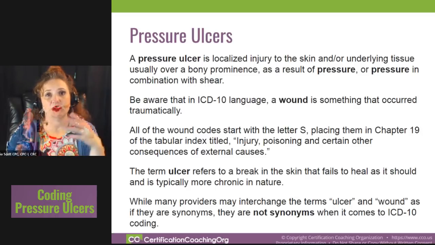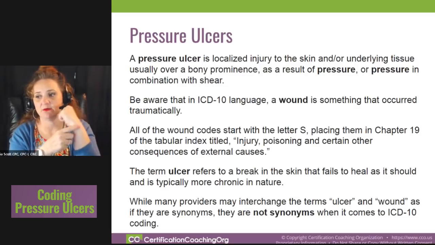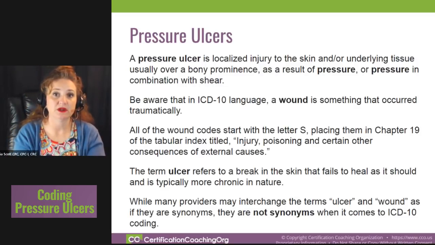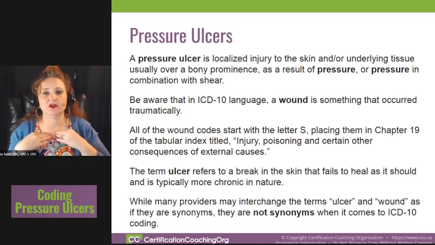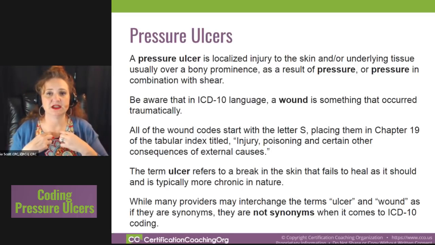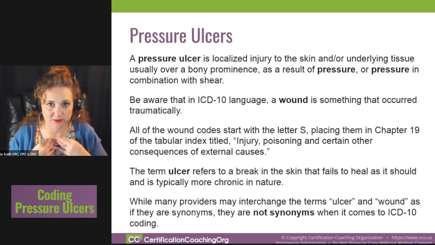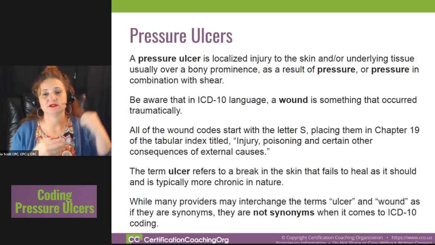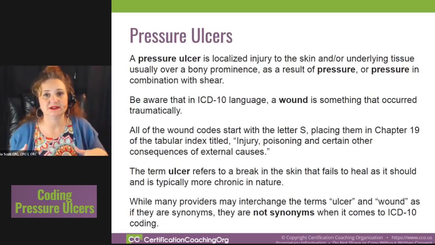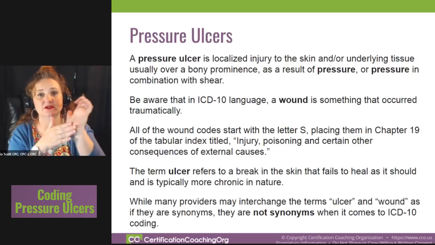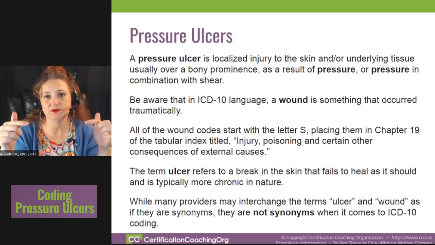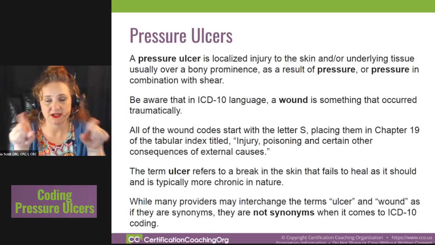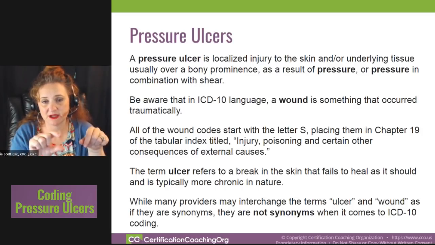Now, when we say a bony prominence, we're talking about anything that has a bone, like here at your wrist, right? There's a little bone sticking out here. You know how you get these little bones that stick out at the end of your clavicle? Well, you're not going to get pressure on that, are you? Because you're not going to be laying on your belly per se. But that would be a bony prominence. Your elbow, your knees, your heels, the heel of your foot, the hip bones, right there at the iliac crest at the top of your hip bones, as well as on the bottom, they'll use the term buttocks, sacral area.